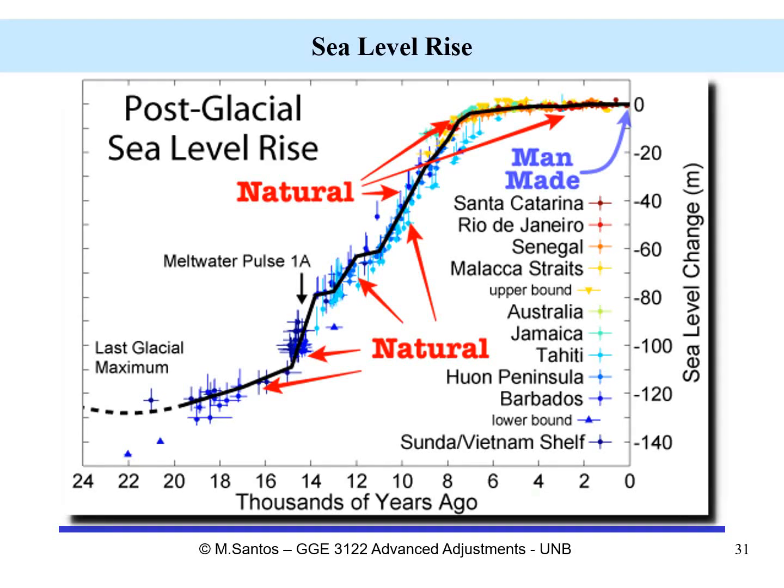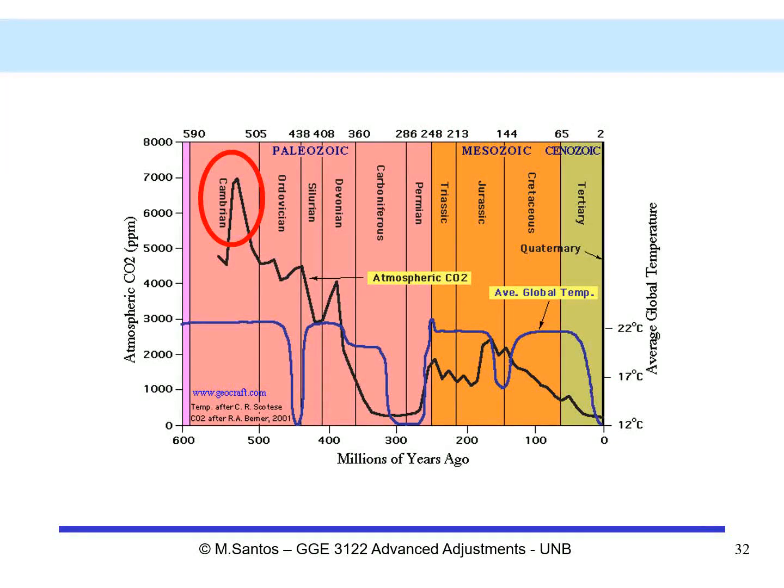I like to show this figure to show you what constitutes climate variations. It is always important to realize that any human interaction or contribution is very recent. And here's something that is very interesting. Look at the scale. We talk about millions of years going into the past. In black, we have variations of atmospheric CO2. In blue, we have variation of global temperature. You can see the peak there in the Cambrian on the left-hand side: 7,000 parts per million of CO2 as compared to the 400 parts per million we have today.